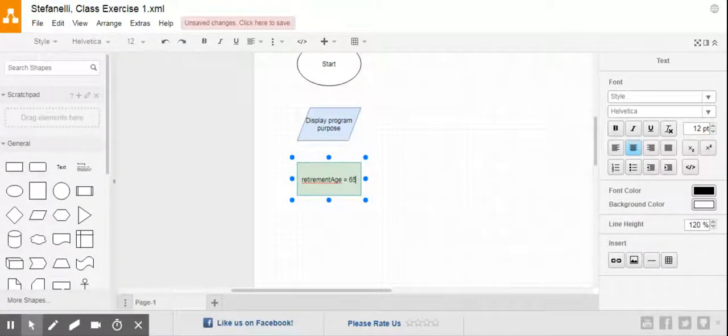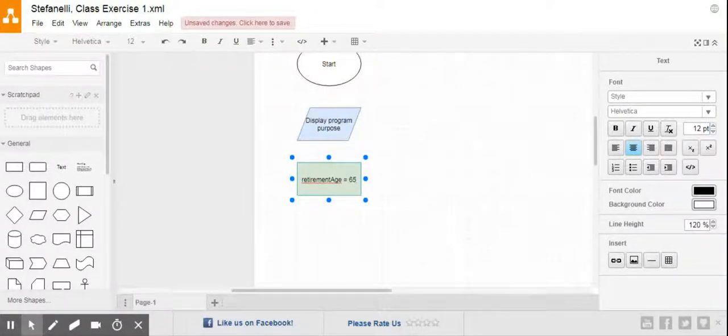Okay. So one of the requirements is that we're not going to include a space in between the words. If you need to push the space implication, you can use an underscore. But in this case, I'm just going to use the two words of the variable, retirement and age, put up against each other with the first letter of the second word capitalized.